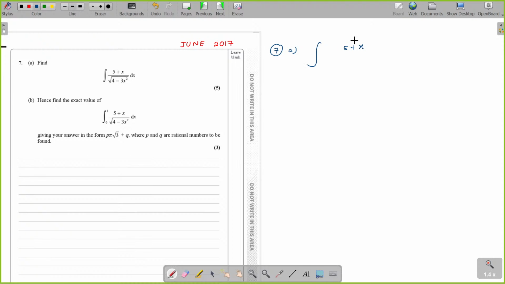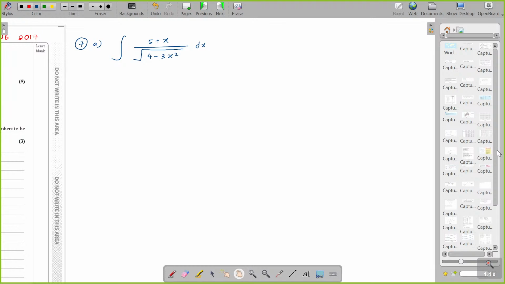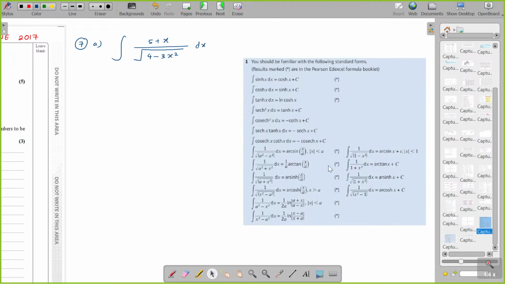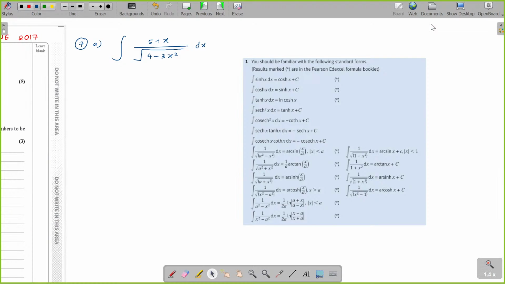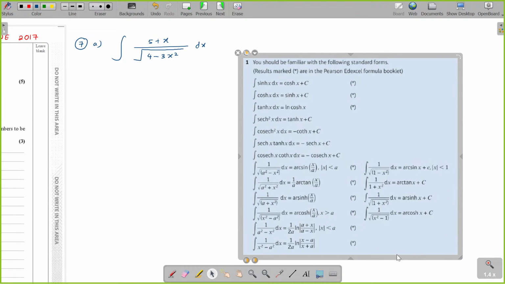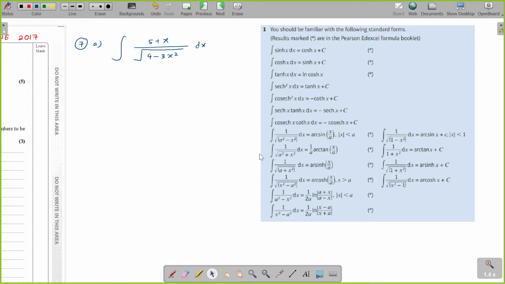So you have to integrate 5 plus x over root 4 minus 3x square with respect to x. Okay, so how do we perform this integration? Yes, tell me, give me your ideas. Because I will just directly be giving you the answer. Let me take the rules for integration. Yeah, so these are the integration rules that you need to know, right? So these are taken from your textbook. Okay, we don't need this one yet. Okay, so these are the rules. I've just taken this from your textbook.